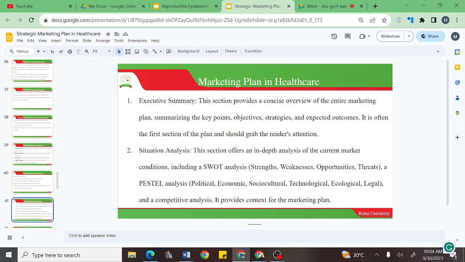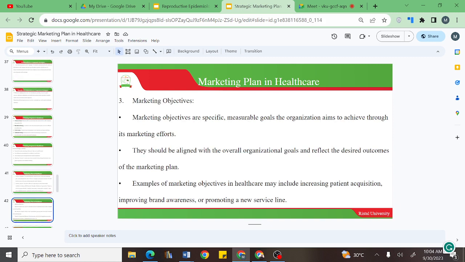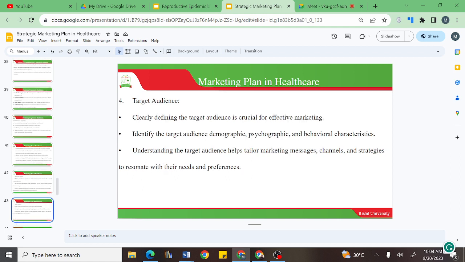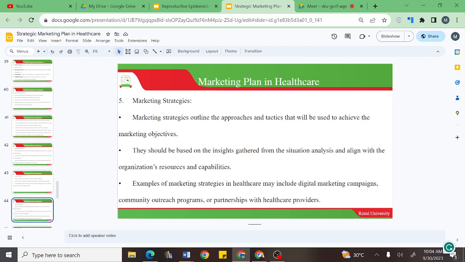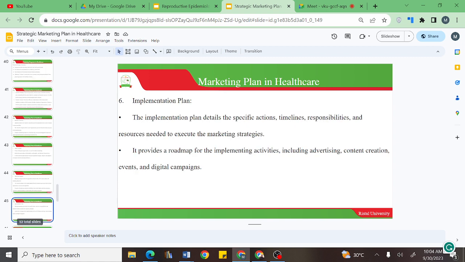This is basically information on what you have gathered using the different models, the SWOT, PESTEL, and others. Then you need to outline the marketing objectives, what you want to achieve. So you'll have a number of measurable or SMART objectives. What do you want to target? It is to do with positioning, segmentation, things like that. And then the strategies that you have to undertake. Are they survival strategies, cooperation, or concentration strategies?